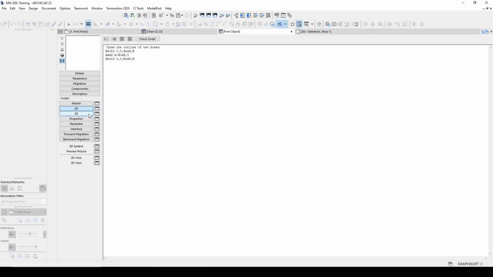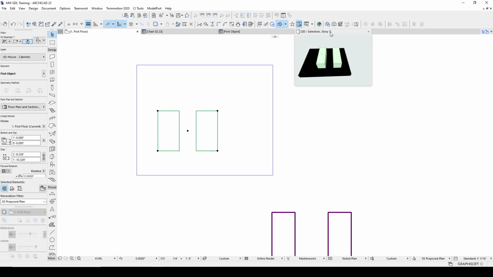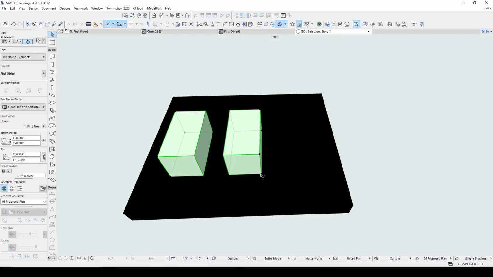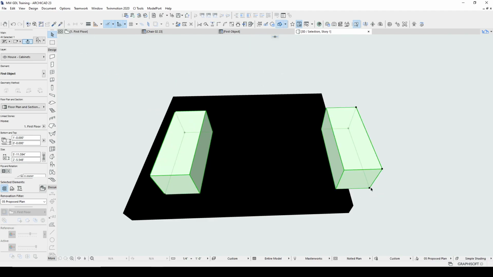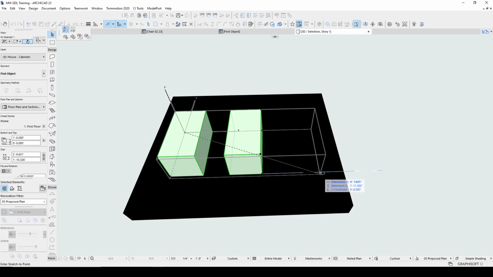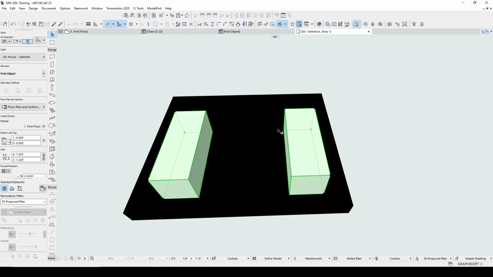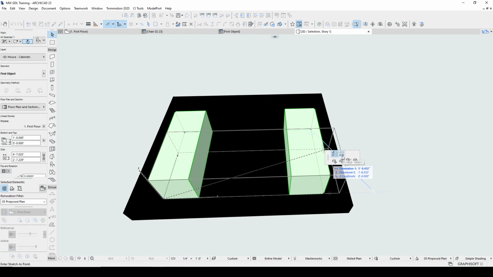Similarly, we would go into the 3D script and we go A minus box. I'm going to control this and replace the A. When I go into 3D, I have the same way of maneuvering this object, and I can control the width using the pet palette.